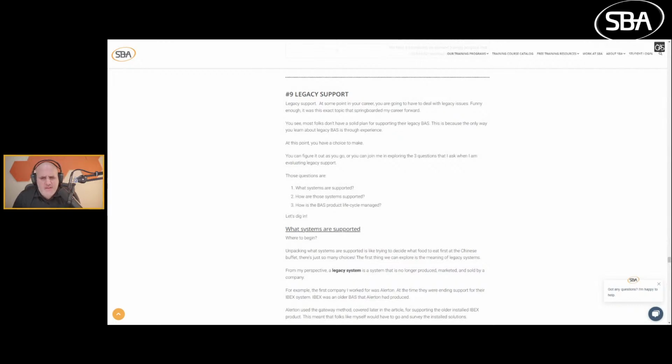And what does that mean? Well, that means that you need some sort of pathway to support a legacy control system in a building, because legacy may now mean 5 to 10 years, where in the past it meant 20 years. And here's why that's an issue. If you look at the ASHRAE guidelines on equipment life cycle, the average equipment life cycle is somewhere between 15 to 30 years, depending on the piece of equipment. With that being said, the average control system used to match that, right? 10 to 20 years.